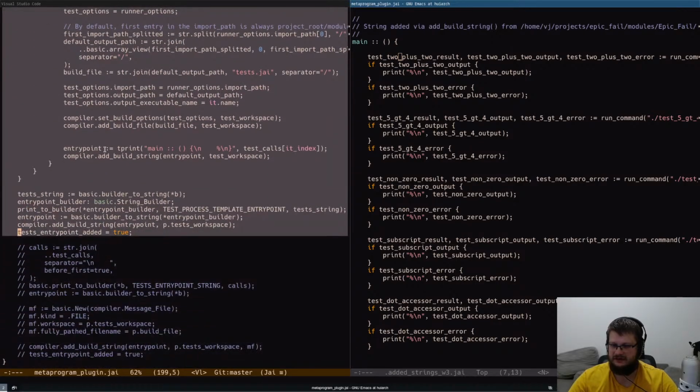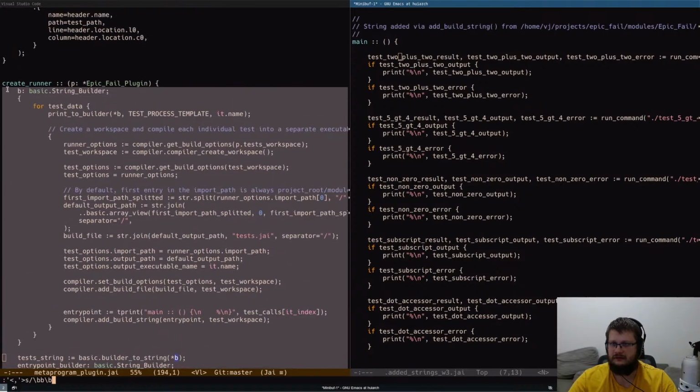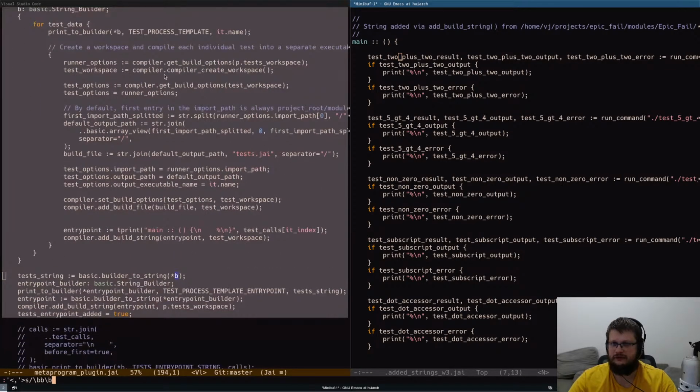So in this, I guess here, yeah, B. This is how you separate by word boundary, right? And you replace it with tests builder.